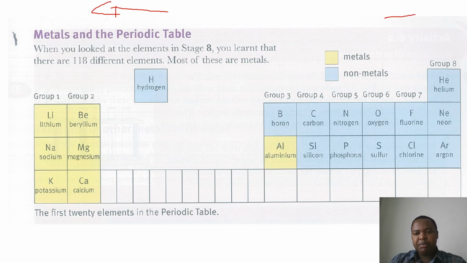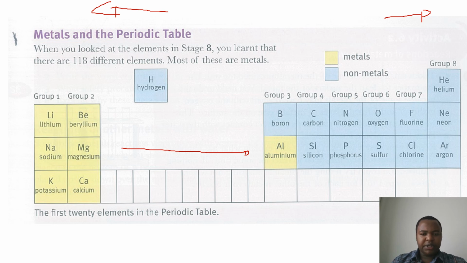And then the non-metals are towards the right-hand side of the periodic table. So you can see the majority of the metals occupy the left hand side, and the central section here, these are all metals. We call them transition metals. This is the metal section. This is the non-metal section. Since we are talking about metals, we concentrate on the metal section.